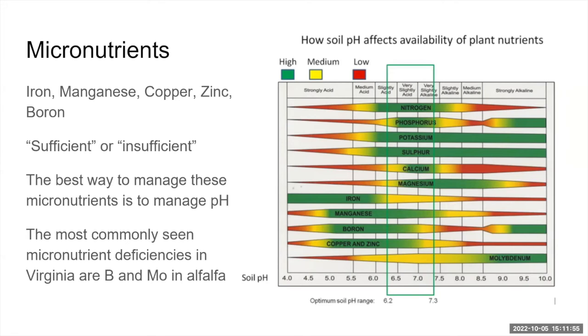I do sometimes get producers who will be looking over their soil test results and they're like, well, what about my micronutrients? And I'm like, well, your pH is low and your soil test ratings aren't great for phosphorus and potassium. So let's fix those issues before we talk about anything to do with your micronutrients. Generally speaking, what's going to be limiting in the system is those macronutrients and the pH. It can be important to look at micronutrients in certain contexts, but they're typically not the first thing I worry about when I'm looking at a soil test.